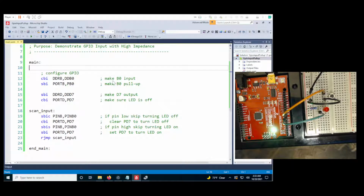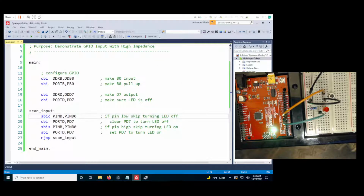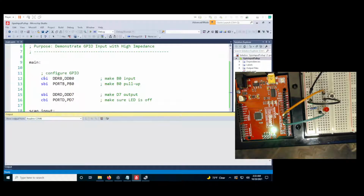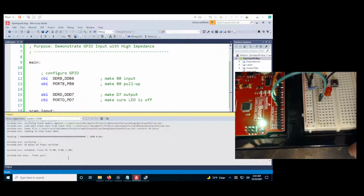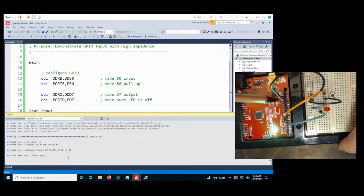And then I should check to make sure that it came up on the same port. And I see it on COM6. So now I can program it using my COM6 programmer for AVRDUDE. All right, I don't see any errors, and it said it finished. So now I can plug my ground wire into the Arduino ground. So right here, the Arduino ground.